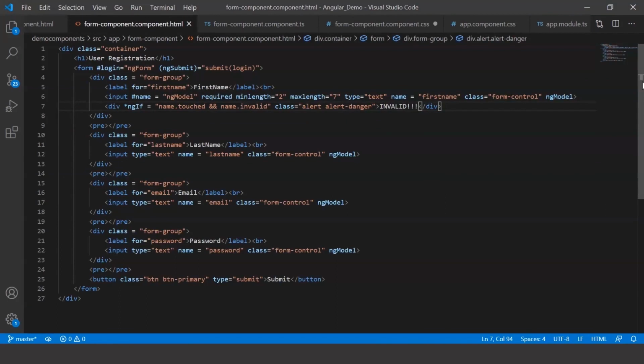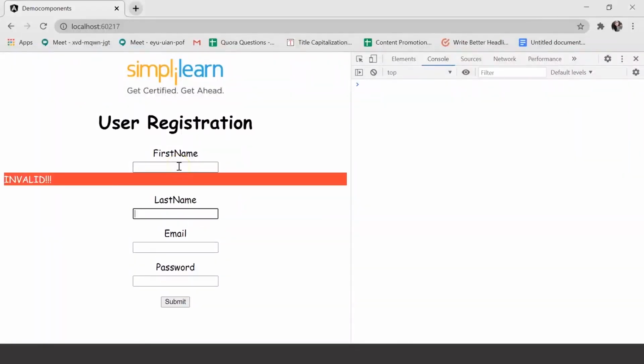So now let's go back to our browser and check it. So let me proceed without entering the last name. It says invalid here. So this was a simple demonstration to show you form validation. Of course, you can modify the code depending on your requirement. Say suppose the length of the first name is too short, then you can alert the user with a different message. Or suppose they have missed out on filling a form field, then you can again alert the user. So you can basically make use of the nested if condition, right?